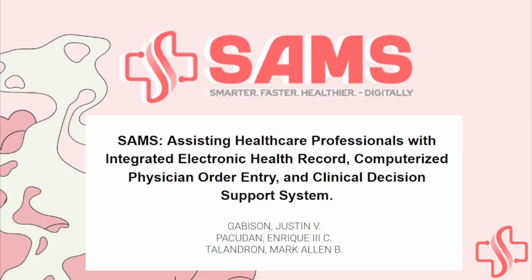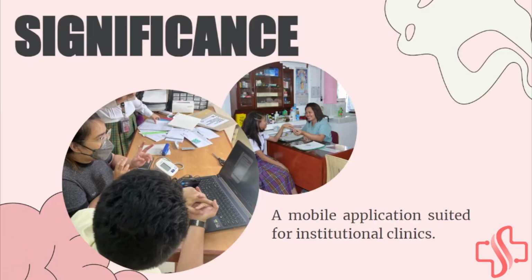This is where we come in, introducing SAMS, a smarter and faster way of record keeping digitally. SAMS is equipped with health records, physician order entry, and a clinical decision support system. And not to mention, it's all digital. Now, what is SAMS? The definition of SAMS is Smart Accessible Medical System. It's an all-in-one record-keeping system intended to be used by institutional clinics.